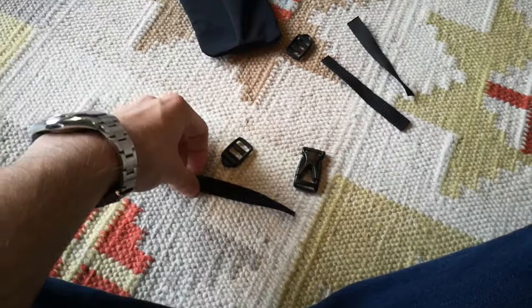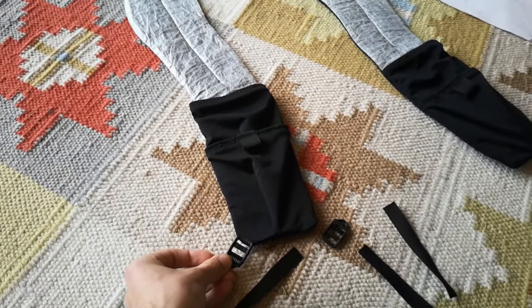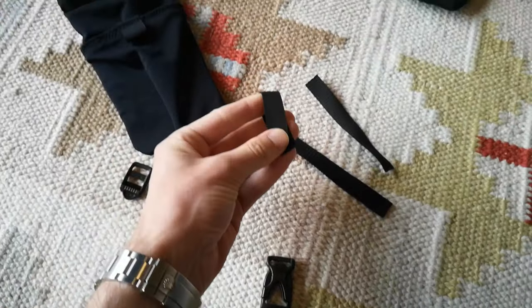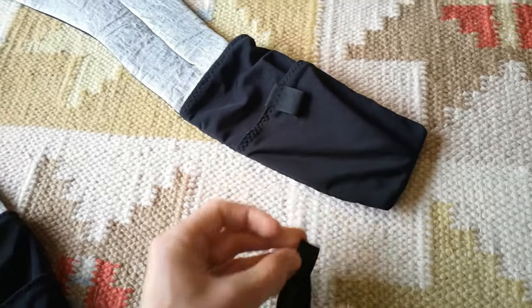First up though, I've got some hardware bits and bobs to stick on, so the ladder locks go on the outsides of the straps, sort of like this, and then I'm going to put one of the chest buckles on this side, facing inwards like that.